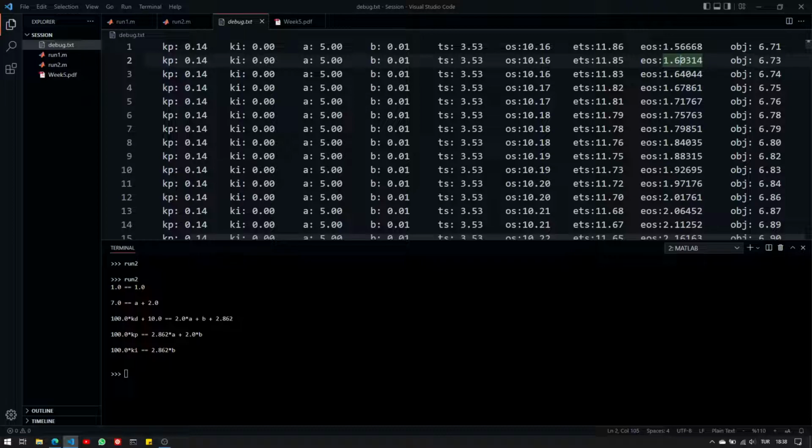Now, if we didn't have settling time, which was last week's design problem, then we could have tried some settling time values here. But keep in mind that we already have the settling time and the overshoot here. So they are already given. We are therefore trying to optimize this solution so that we have the best settling time and overshoot, or the closest to the requirements here.